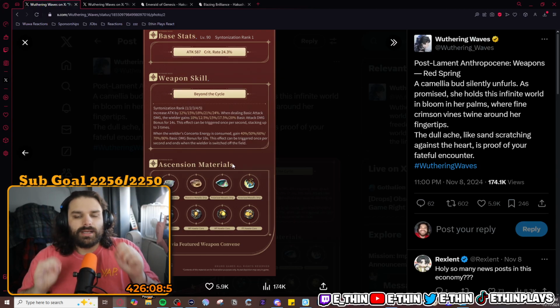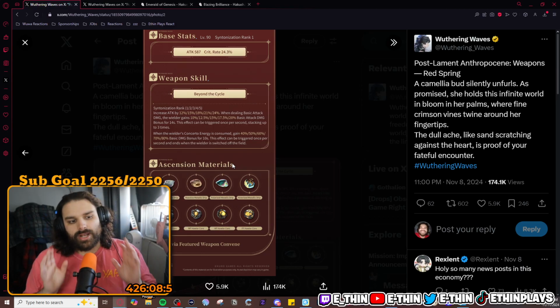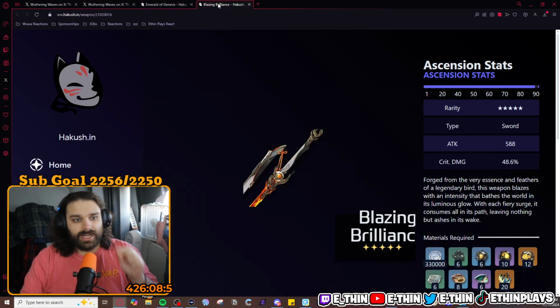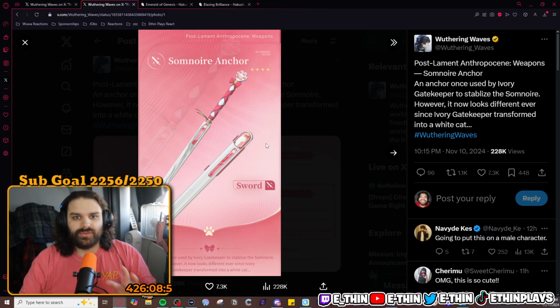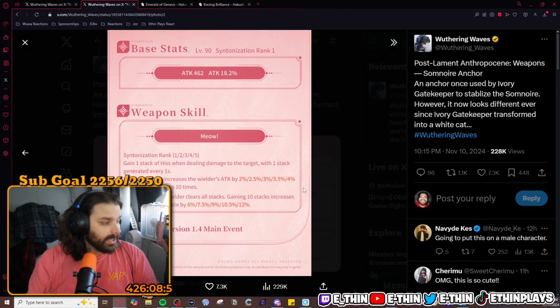Not a bad weapon. If you are saving Asterite because Yinlin is around, Zhang Liao is around, and both their weapons are around, and you say, Ethan, I don't want to get this, and I don't have Emerald, and I don't have Blazing, this weapon, quite possibly, is the best 4-star weapon we've had put in the video game, at least for a main DPS. Somnor Anchor. Somnor, I don't know how to pronounce that, but this weapon is an event weapon, so everyone will be able to get an R5.